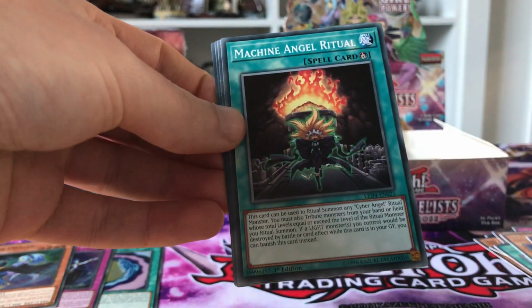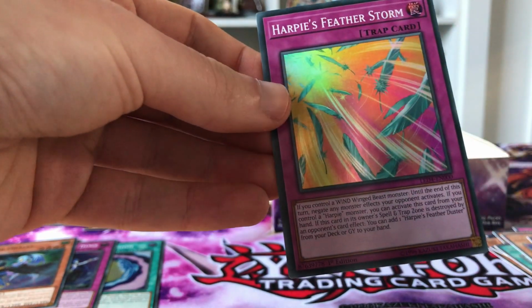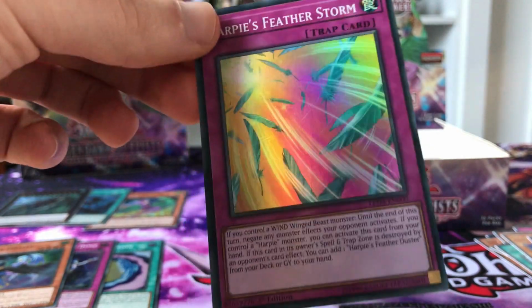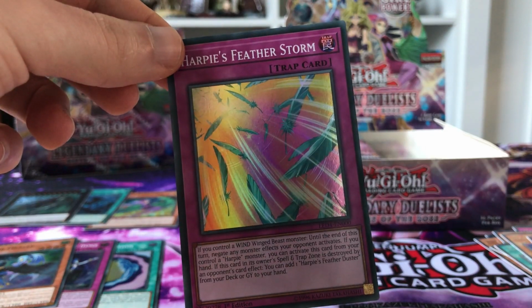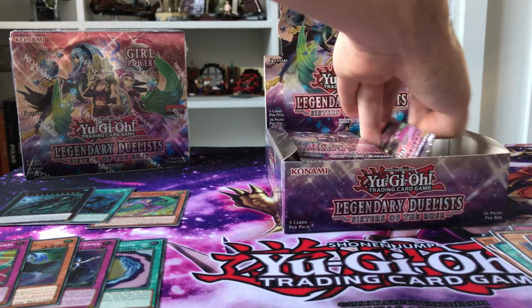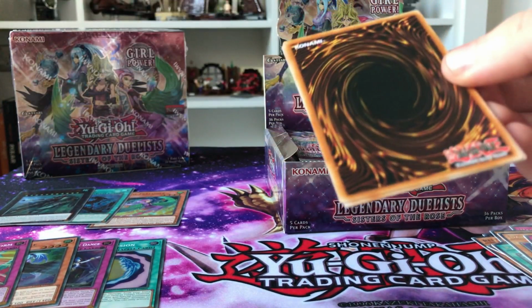Okay, so Lunalight Cat Dancer, Machine Angel Ritual, Black Garden, Super Dreadnought Rail Cannon Gustav Max, and a Harpie's Featherstorm. That's okay. I'll probably put this in the bin later. I'm only joking. Yeah, again, bit of a rubbish reprint. Would have been awesome if it was either Harpie's Pet Dragon or Harpie Lady Sisters. But yeah, this card is dirt cheap. But again, it's still one of Harpie's strongest cards, so maybe if Harpies do ever become a meta deck, that card will see an increase in value, because it's only got 2 prints.